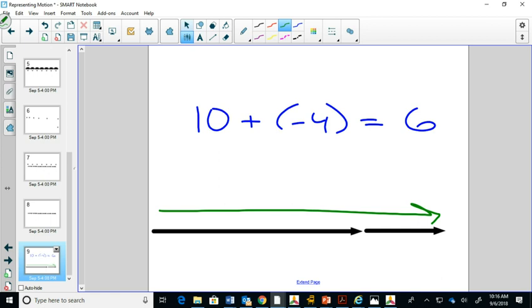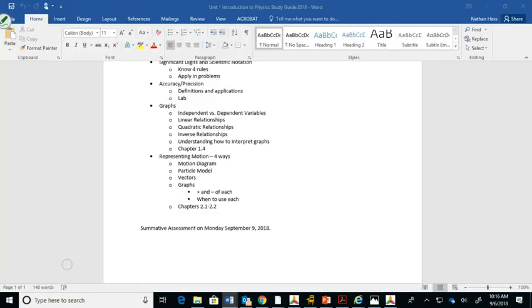Questions there? So again, if I pull up that study guide, right? This is what we were just finishing. Make sure you understood how to represent the motion. 4 main ways, right? Motion diagrams, where you're actually drawing the pretty pictures. Particle models with the dots. Vectors, where you're drawing the arrows, and the lengths and the directions matter. They tell you information, right? And then graphing, which we can use to predict things we didn't actually test. We can extend it further than we actually went.